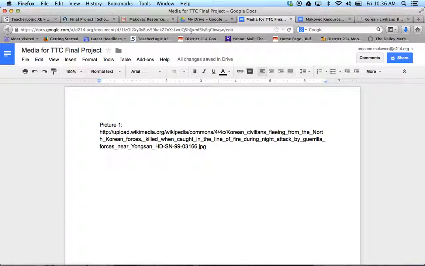All right, so if you use pictures from Google, the only thing to keep in mind is that these are intended for you to use as they are. You're not supposed to edit them. That's not the purpose of these pictures.